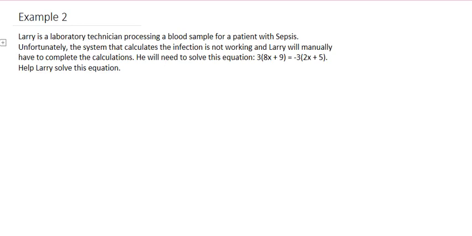So Larry's a laboratory technician processing a blood sample for a patient with sepsis. Unfortunately, the system that calculates the infection is not working and Larry will manually have to complete the calculations. So he's going to need to solve this equation, which has 2 distributions. So let's go ahead and start solving for him.